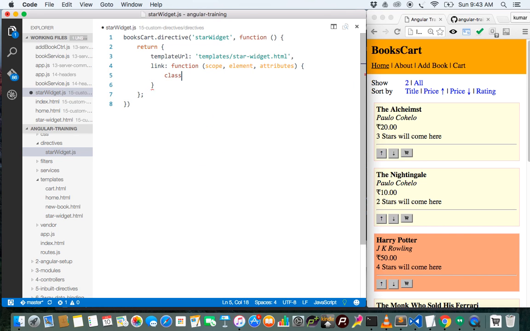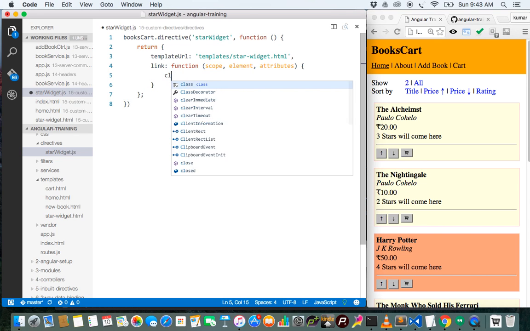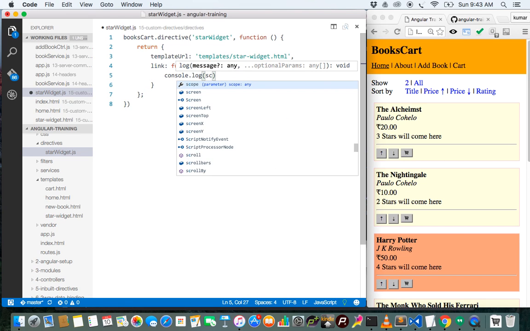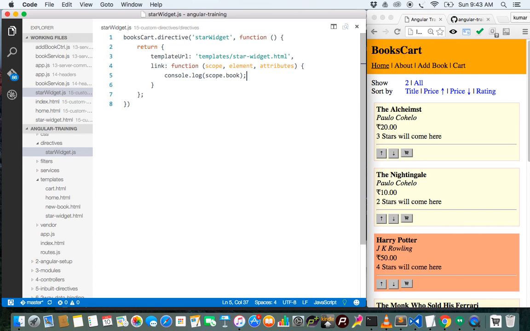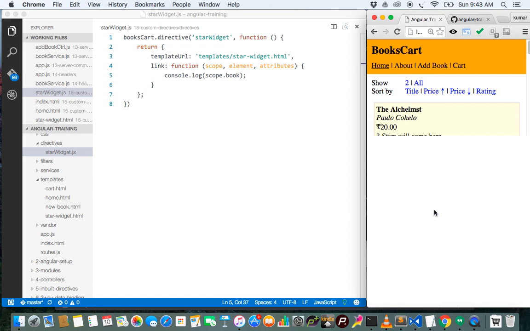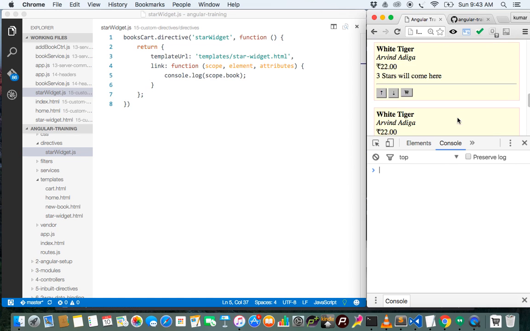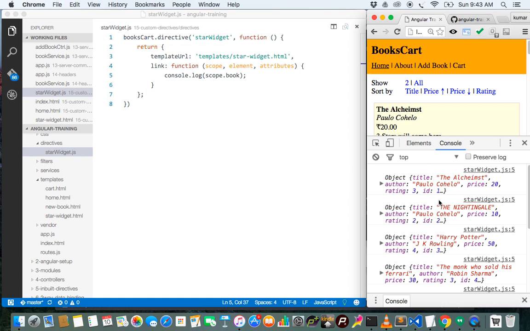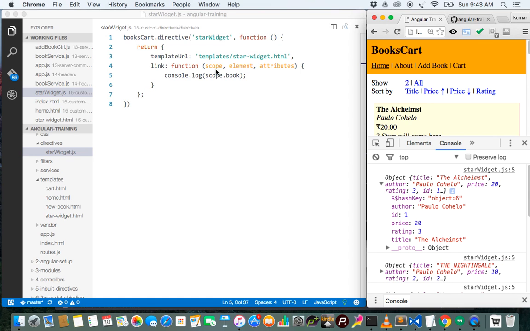So if I print console.log scope.book, maybe, it will print the book object 4 times, because this directive is used four times, once for each book, or maybe even more than that. So if I refresh, for each book it has printed scope.book, right, author, right?